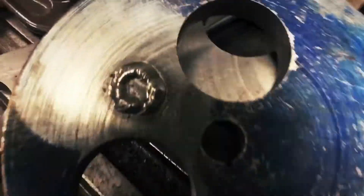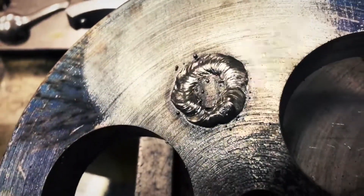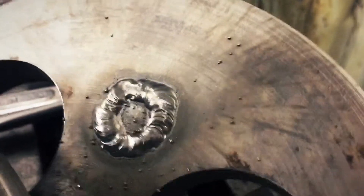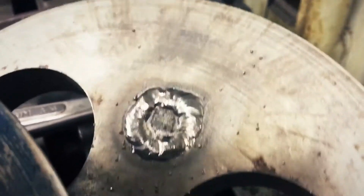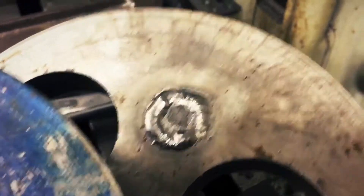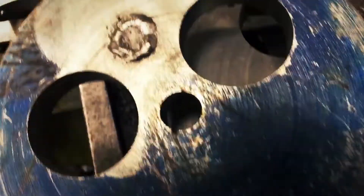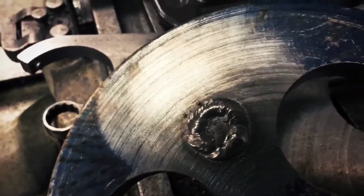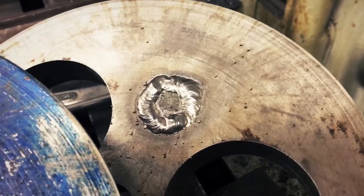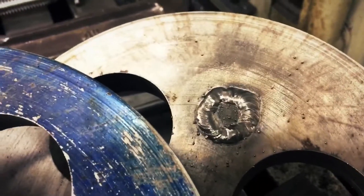All right, here we go — this is after hitting with the wire wheel. I mean, I think it looks good. There are a couple of splatters in there — little bb's. A few more bb's on there; they'll come right off. What I should have done was put a little something on the surface — I always forget to do that. Over on this wheel there are a lot less bb's. I think it's because these were coated with daikym on the back. That might have something to do with it. I should throw a little — maybe just shoot a little WD-40 on it right before and cover up the weld area. Might help with the extra smoke.